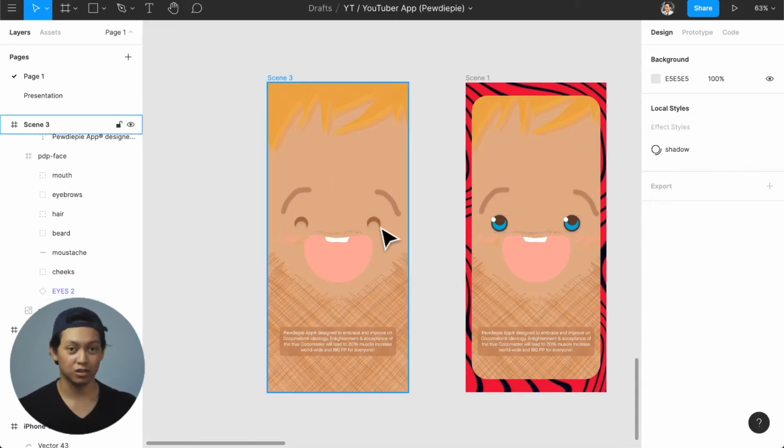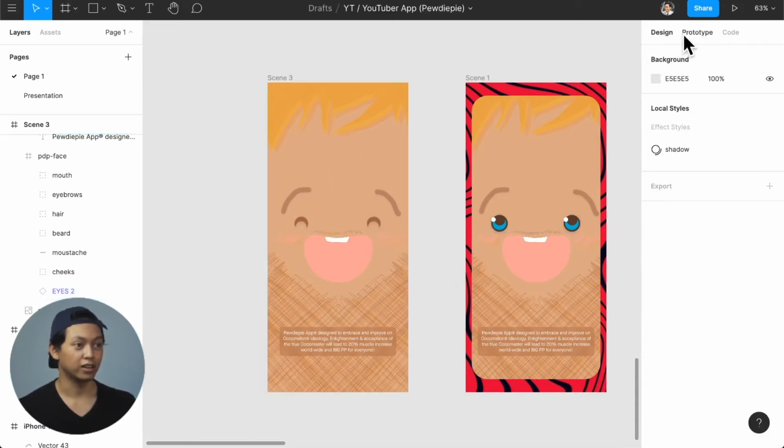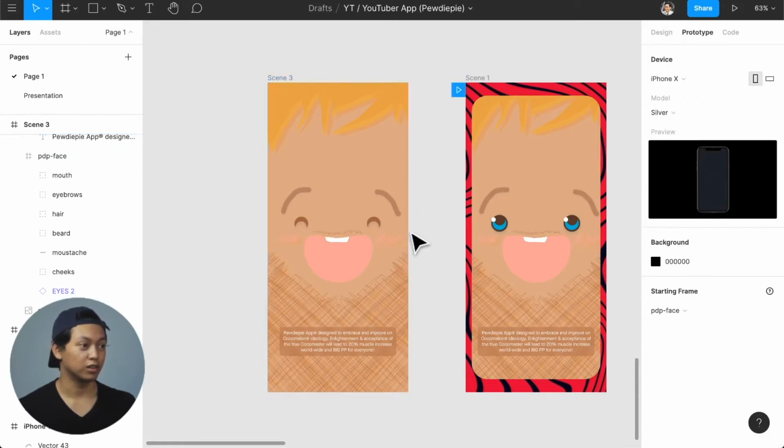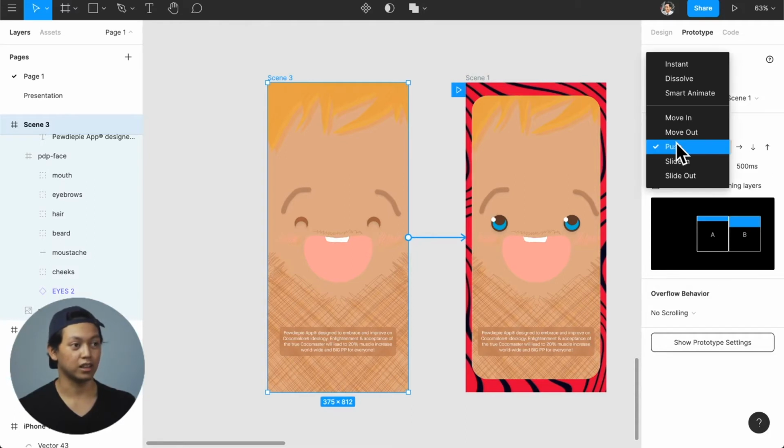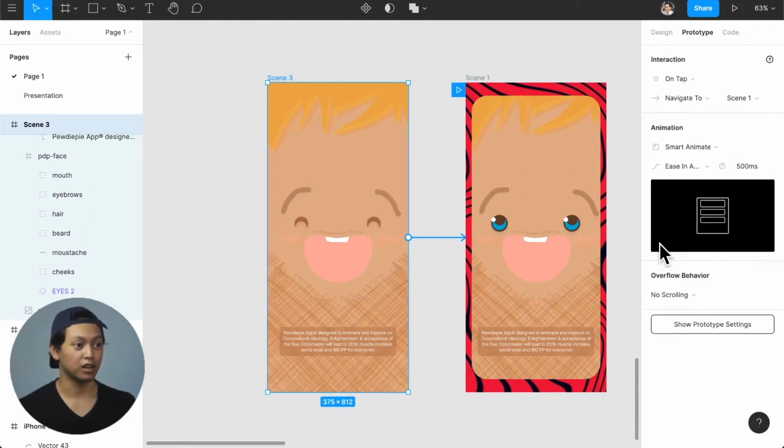And so we'll start with sleeping eyes, and then we'll connect these two frames and set the animation to Smart Animate. And the time is set to 500, which is 500 milliseconds, which is fine.